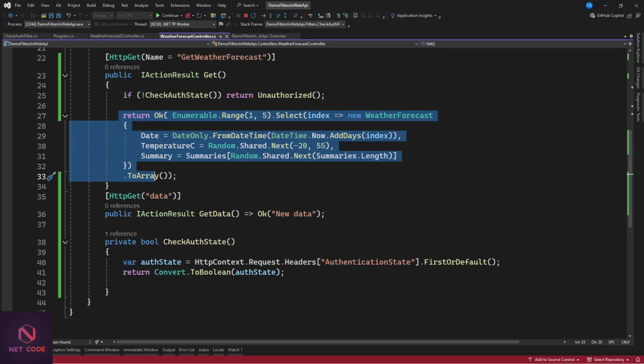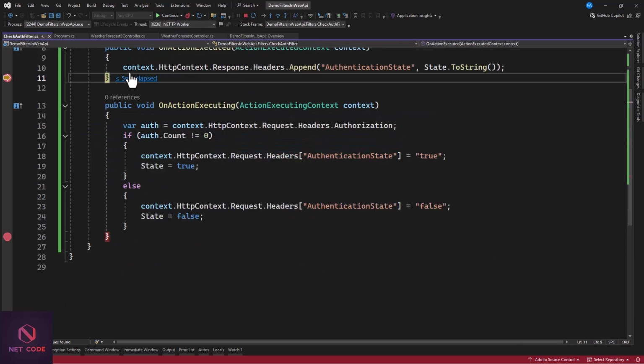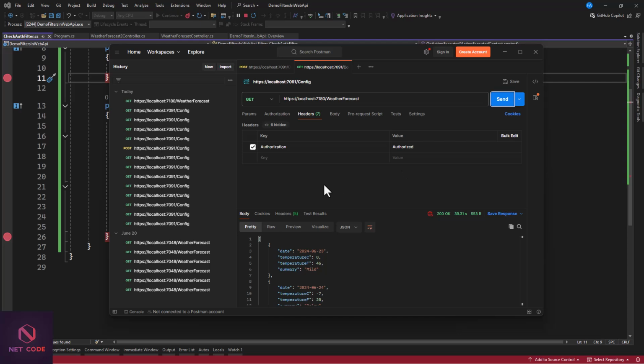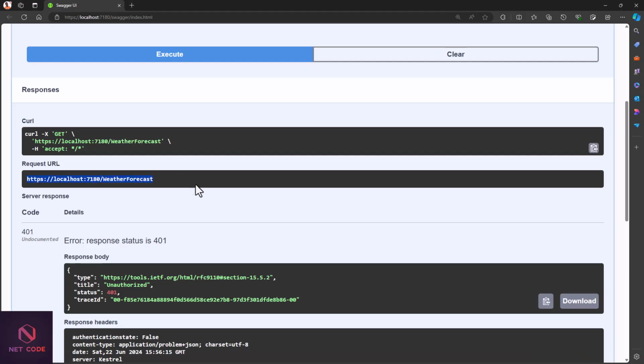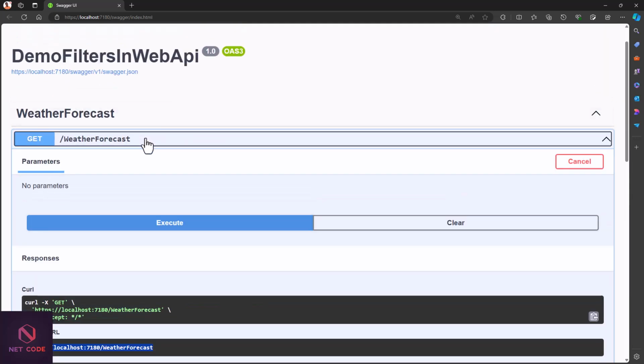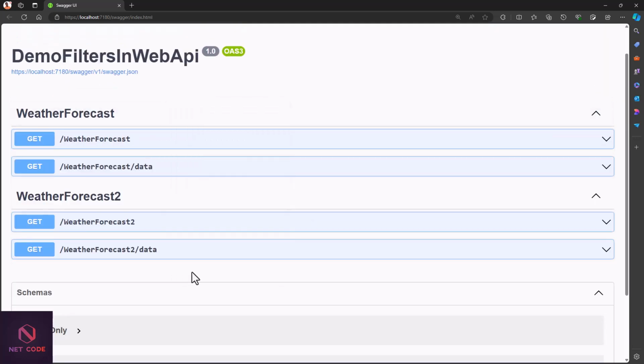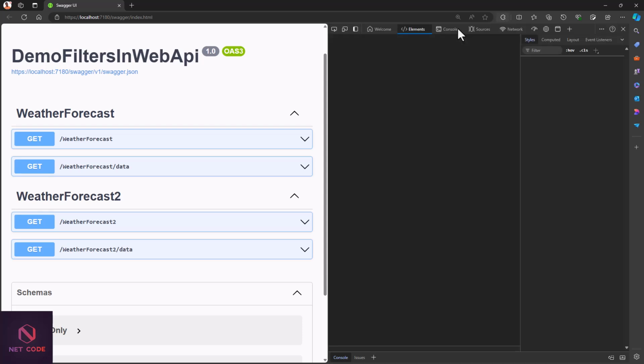Now let's have a look. So if I click on continue, see what's going to happen. It's going to just add a state to the response, and I click on continue again, and now we have the data in here, isn't it? Let's go to the controller. So that's our endpoint. Right click on this. Let's go to inspect element, and now in here we're going to navigate to network.